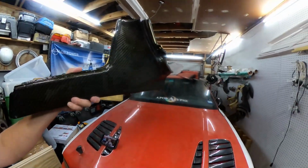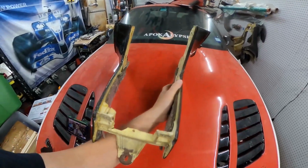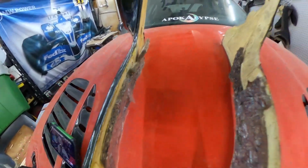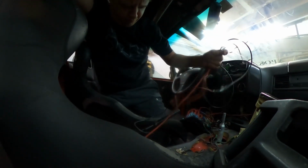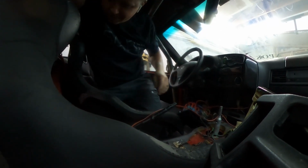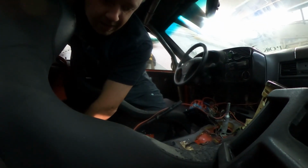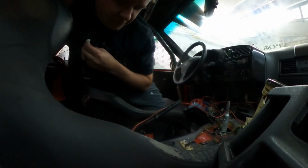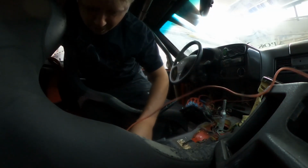So let's get this put in first so that we can put the shifter surround after that and get everything going. We're getting rid of a bunch of wire. I don't know where a bunch of this stuff goes, but we're detangling. All of this stuff goes. All this extra wire. I don't know where any of this stuff goes anymore.